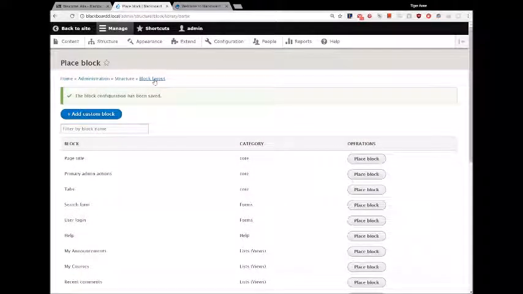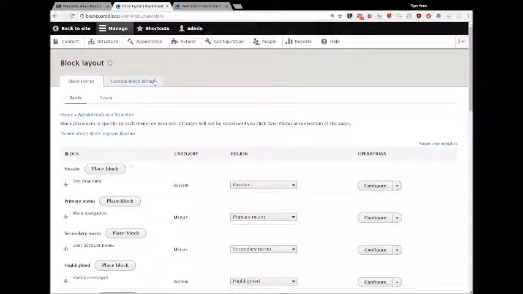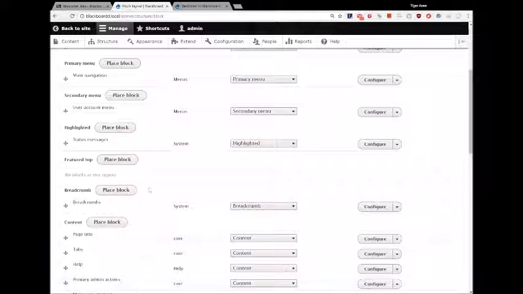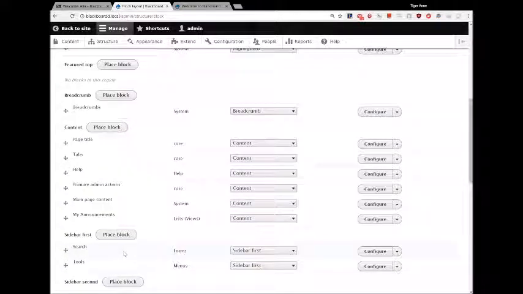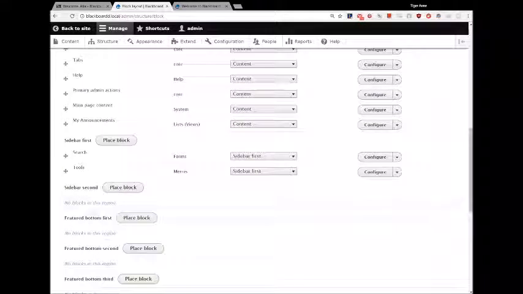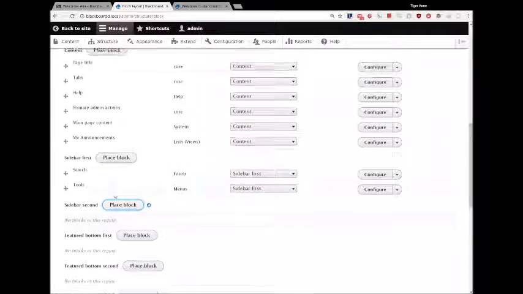Okay, and then going back to block layout. And then inside our sidebar secondary, place the My Courses. And as I touched on earlier, this is not good practice. This stuff is what's supposed to show up on every page, which is why main page content is what it normally has. Oh, damn it, I didn't save all the stuff we dragged earlier. It's okay, we'll do it again.